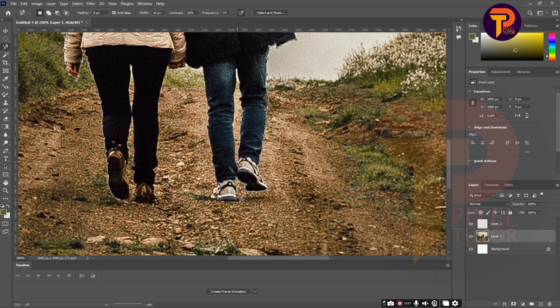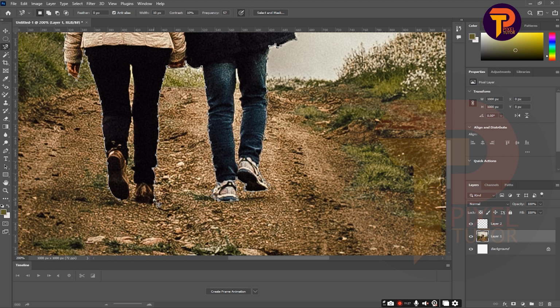See, it is detecting the edges of this image automatically. Let's go around this image. Just select the edges automatically. Now it's coming towards the end point.